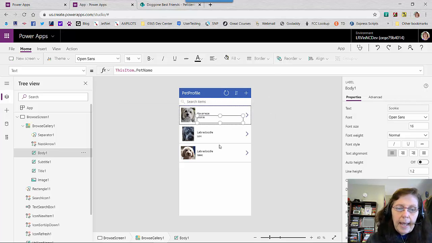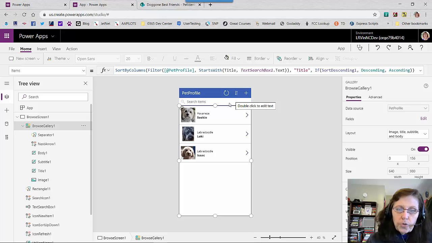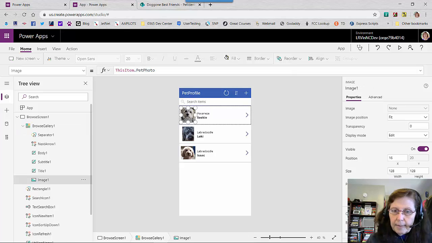Let's say I want the name to show up in bold so that it jumps out, and I want it to be larger. I could do that, no problem. Okay, so I now have a base that I can work with that will allow me to search and will allow me to add more pets. And then if I have a particular pet, I can go and look at the detail. Now, you'll notice right now I'm in editing mode. I'm in the Power Apps editor. And if I click on something, it's going to select those items.